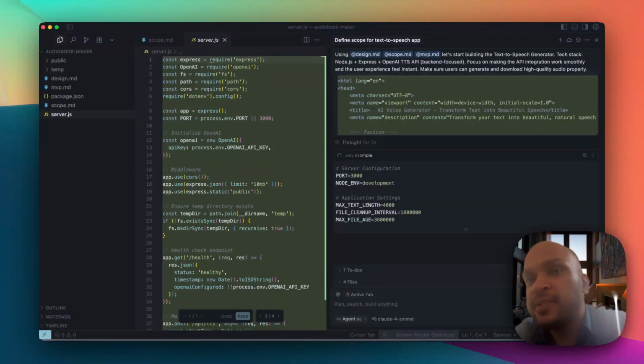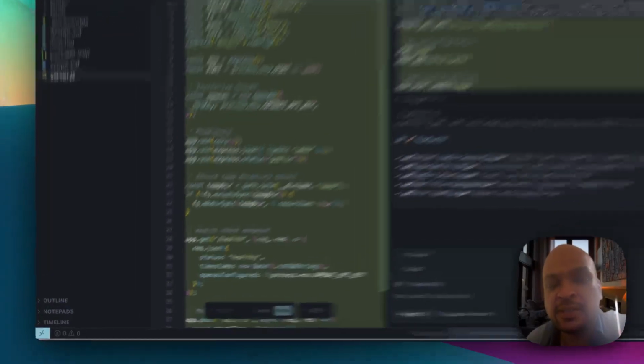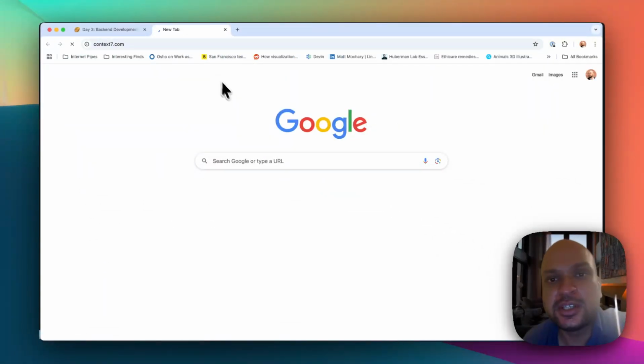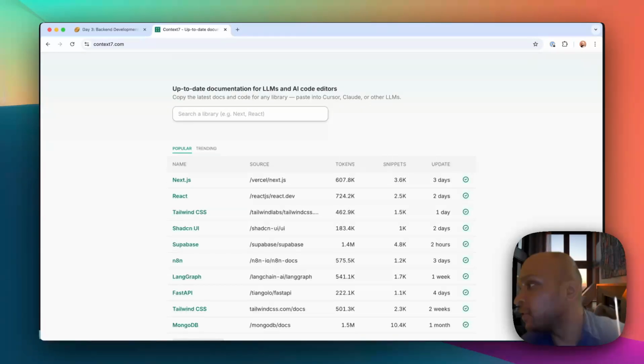And there is another way. Basically, there is something called Context7, which I'll show you on the fifth day. This is maintained by a company called Upstash. It's like a repository of all the documentation out there on the internet of different libraries, right? And all the best practices which are out there.